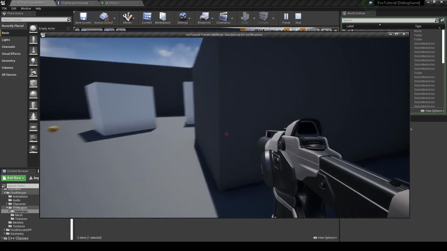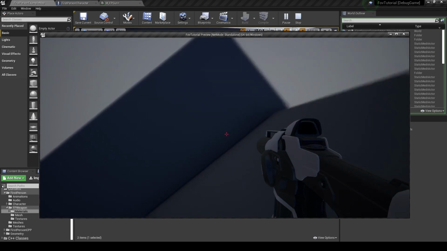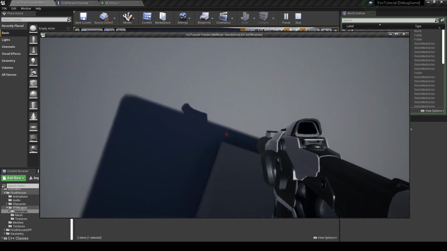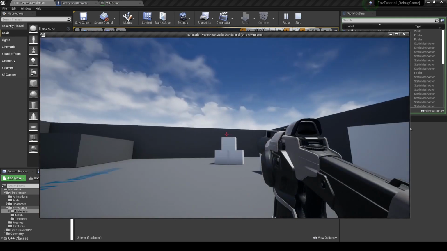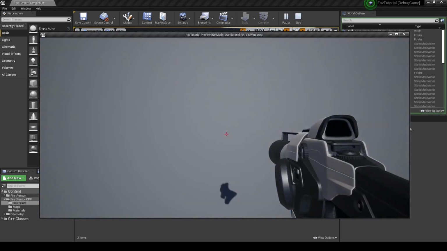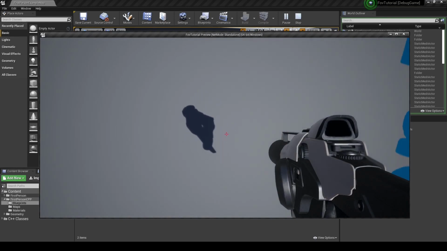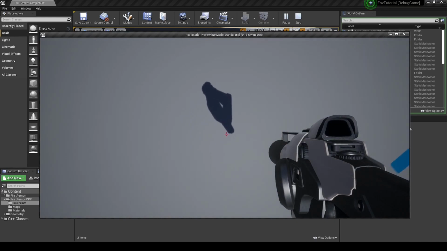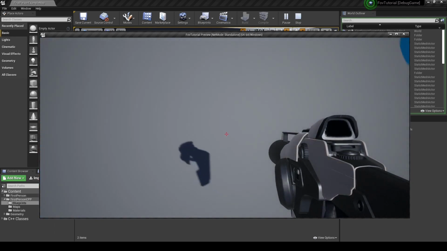I am already preparing a video tutorial on this topic, but I have to warn you that this won't be the last video on this topic, because as you can see here, there is still another issue which we will need to solve, and it is about shadows. If you take a look at the shadow, they are pretty broken. And the effect gets worse whenever we decrease the depth scaling value.